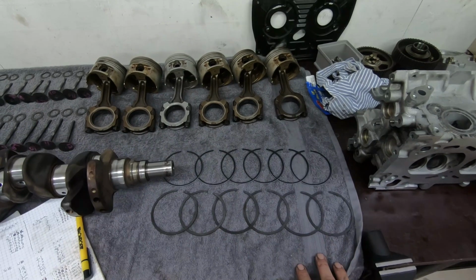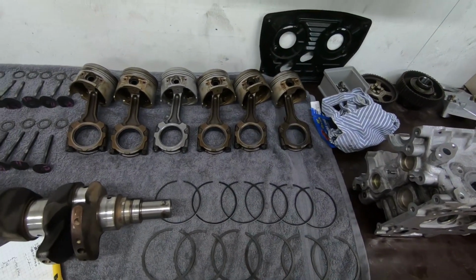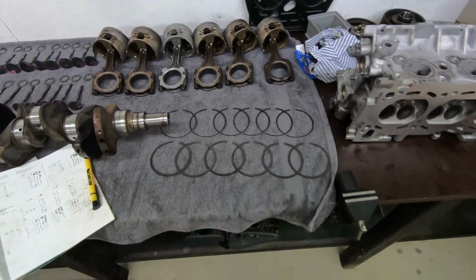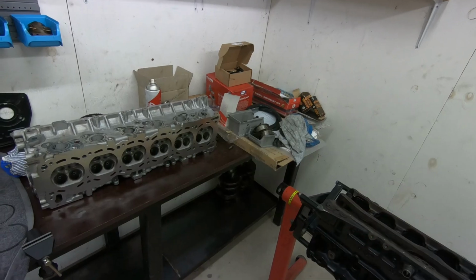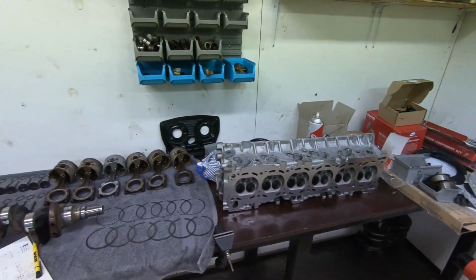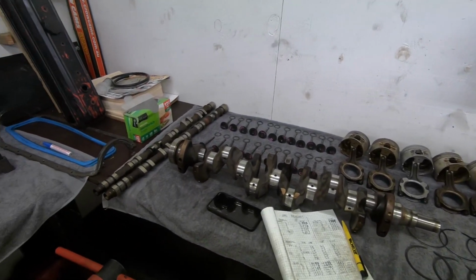If you did miss it the other day, we got our top rings all at 18 thou. Our second rings are all gapped at around 20 thou. And I checked a couple of oil rings, and I reckon they're going to be fine. They've got between 10 and 15 thou clearance as well. So we are pretty much ready to start rocking this bottom end assembly now.